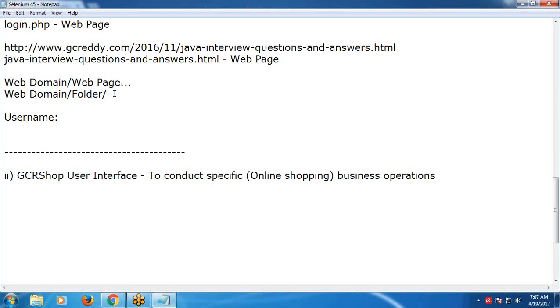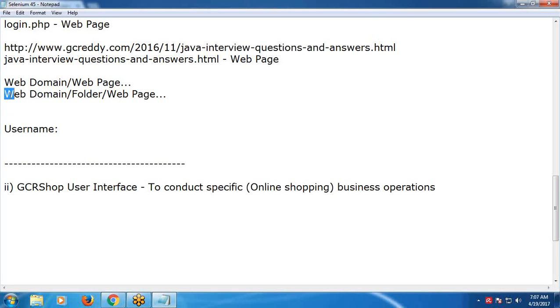Next, web domain, folder, subfolders may have web pages. Subfolder, web page.